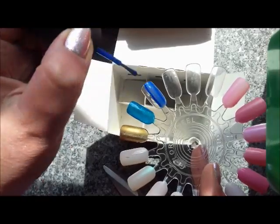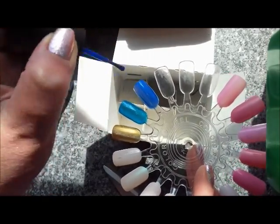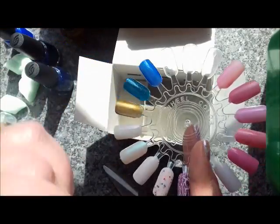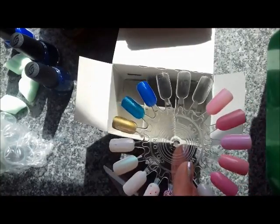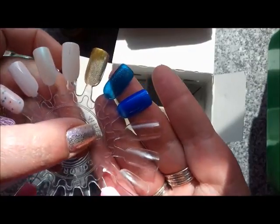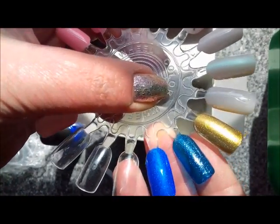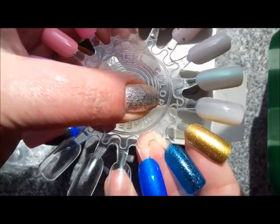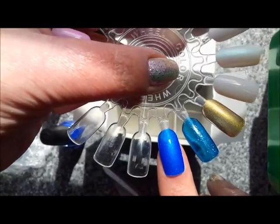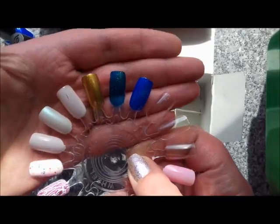So again, the formula is quite thin on this. It is more of a jelly base than a cream, definitely. And you can see the shimmer, yeah, if I turn it to the sun. The shimmer and the glitters actually are very pronounced. Yeah, I think I'm going to really like this one. I'm glad I got it now. It's a much deeper blue than I was expecting, so I'm actually quite happy with that.